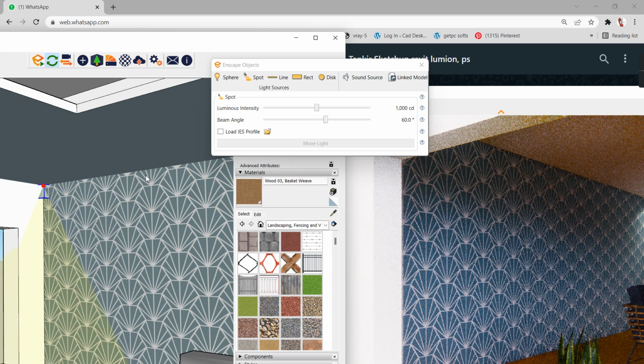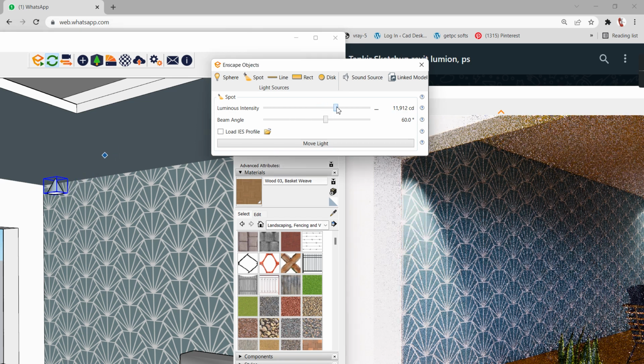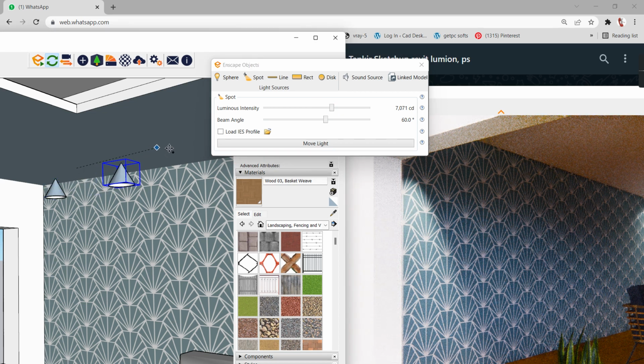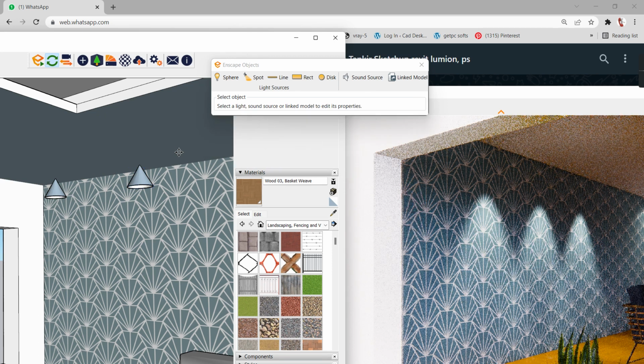Straight now. Okay. After that, just use M for moving in any direction. Okay. Intensity increase. Need to copy it into 3. Okay, this drop light 3.